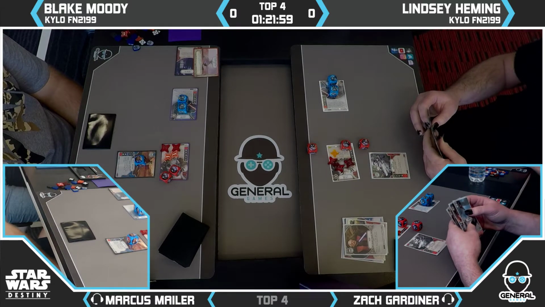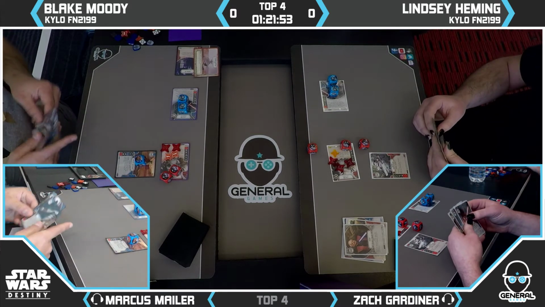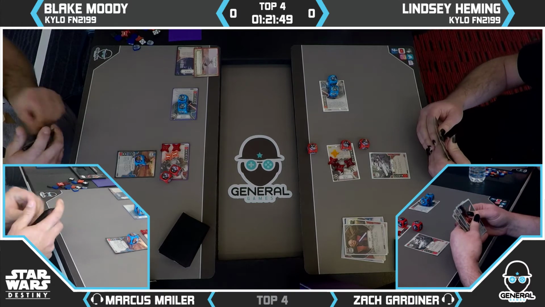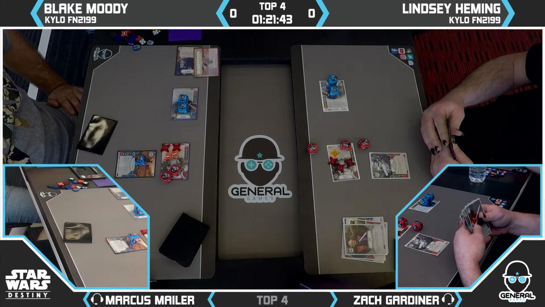So Lindsay's being faced with an interesting decision here. He's resolved 2 damage with the Riot Baton. He's looking at a Crossguard Saber and a Vibro in his grip. He's thinking, do I push my luck? Do I try and kill FN this turn at the cost of losing my 3-cost upgrade? I think you do. Your 9s is on 1 health. I think you go for it.